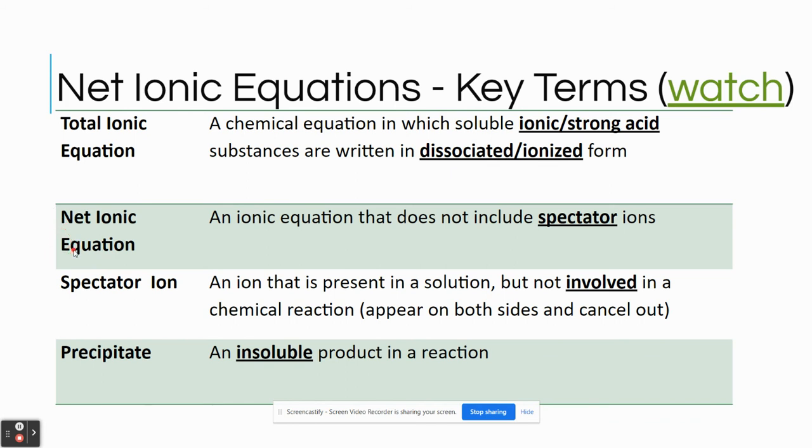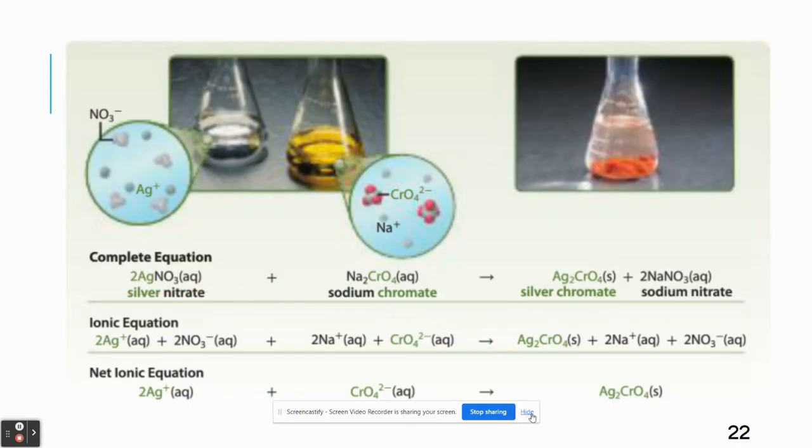So to write a total ionic equation, you need to first write a balanced equation, and then you follow a series of steps that will lead to a total ionic. And then from total ionic, you can go to net ionic by removing the spectators. So let me show you an image to highlight what that looks like. This is a chemical reaction between silver nitrate and sodium chromate, a double displacement reaction. Initially you had this solution over here, everything nice and dissolved, aqueous, aqueous. You mix them together, and you get this red precipitate, silver chromate, that forms, and you still have some ions dissolved in there.